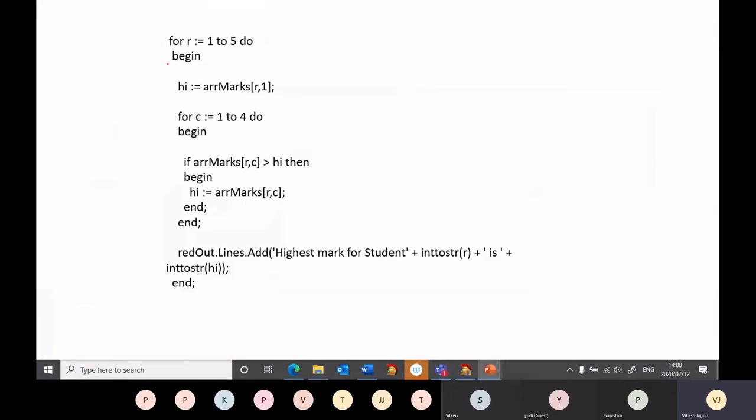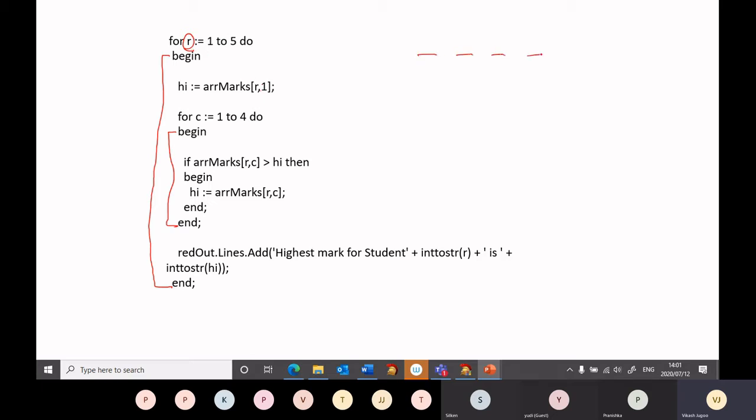that we have, right? So here is my begin, and here is the end. Here is the begin and the end. Okay, so the minute I come in when R is 1, I set my high value and I set it to R, 1. Now what is R, 1? When R is 1, 1, 1. R is 2, 2, 1. R is 3, 3, 1.